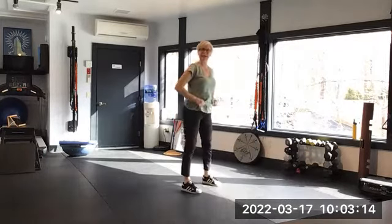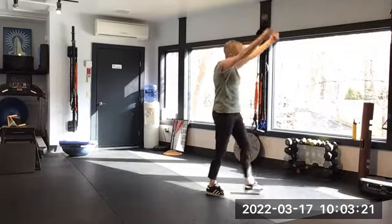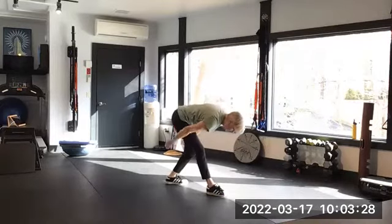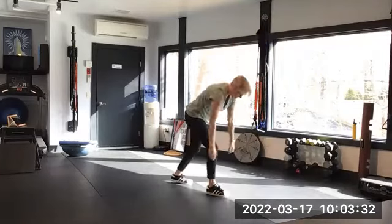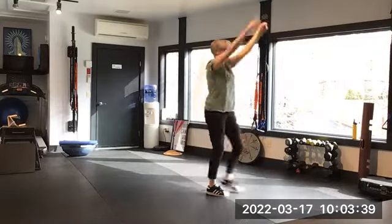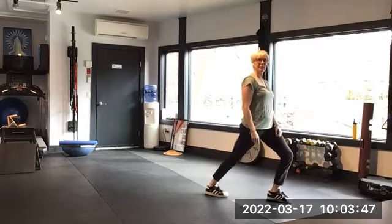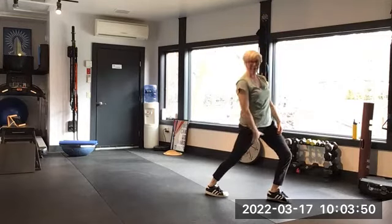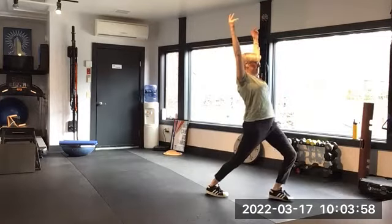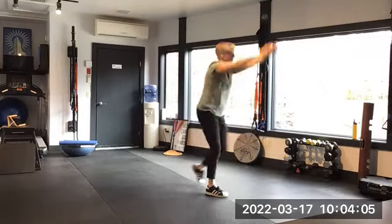Fantastic! Let's go ahead and switch sides. Take that other foot — nice high reach toward the ceiling, nice straight arms up there, step backward and reach down. You can start off with some pretty short little steps and work your way into it. The foot on the floor stays on the floor — we don't need that heel to pop up. Keeping that heel down gives us a stretch through the calf, and with the arms up we get a stretch through the abdominals. Let's do two more — there's one, and two.